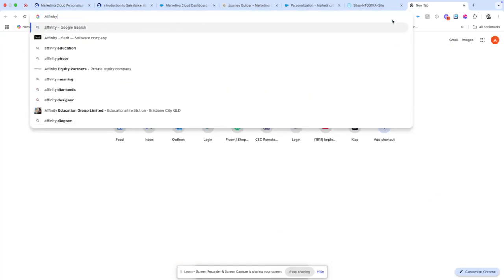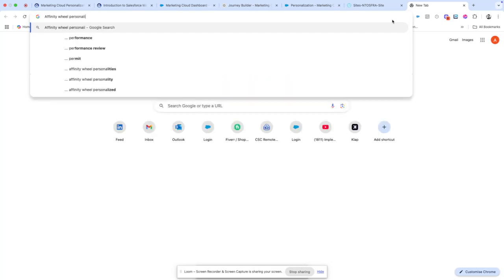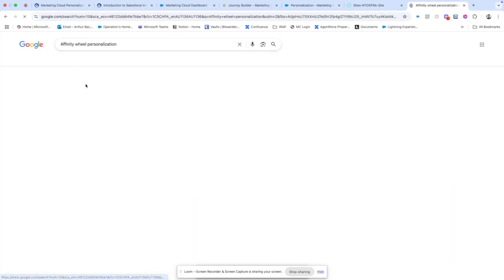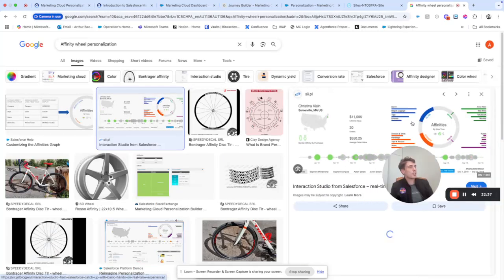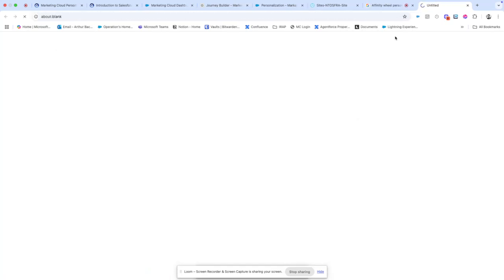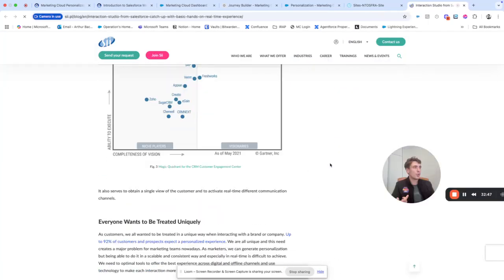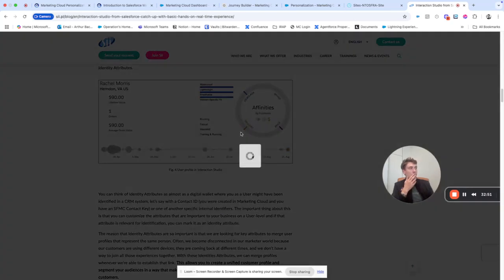So the affinity wheel in personalization is the diagram that we talked about. This is like your personalization dashboard. And each user will have an affinity wheel that will help you to understand what they are interested in.